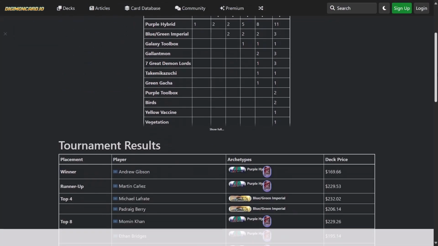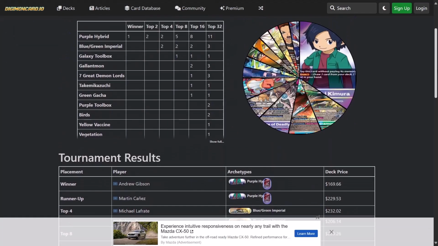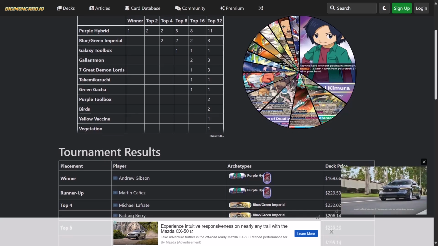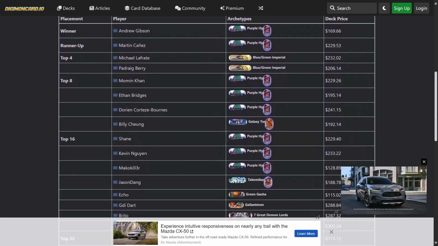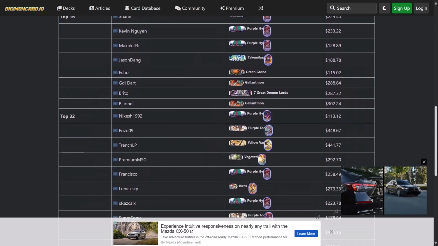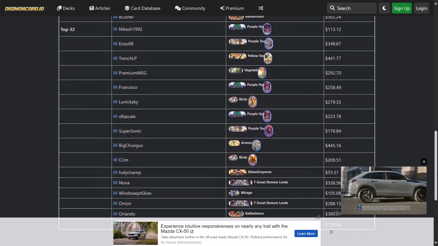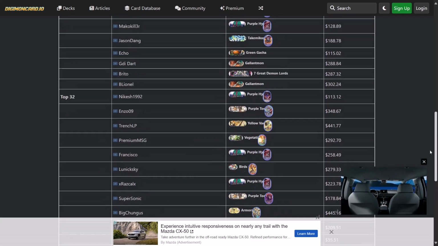So in the February PPG event, we had a lot of purple hybrid. There is no question about that. 11 tops is a lot. But again, there's some interesting decks in here. We've seen blue-green Imperial Digimon has started to make a rise back in, but we have green Gotcha, 7 Great Demon Lords. We have purple Toolbox, birds, purple hybrid, purple Toolbox, raw Shine Greymon, stuff like that.